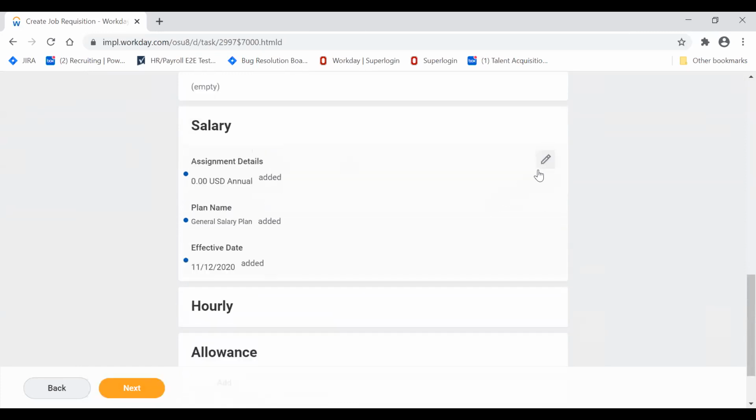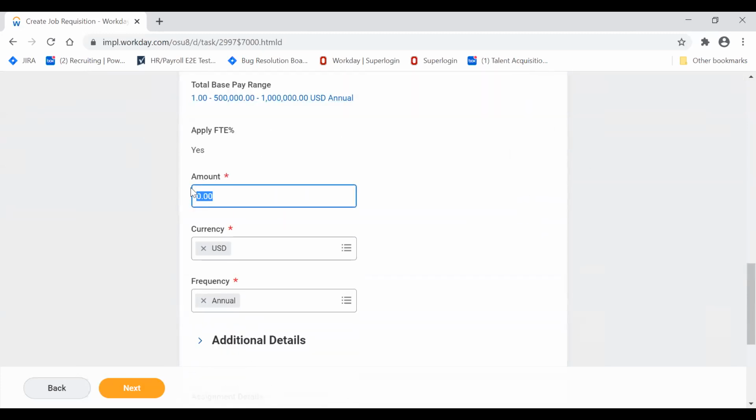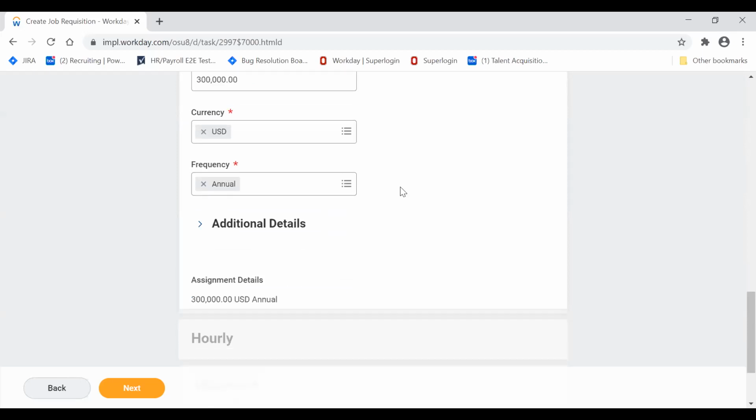So, after speaking with finance, your HR manager would have come to you and said, look, we're looking around, again, just totally making up these numbers, 300,000. And you input that there. That is our default compensation that'll be used through some of the approval processes by your cost center directors.